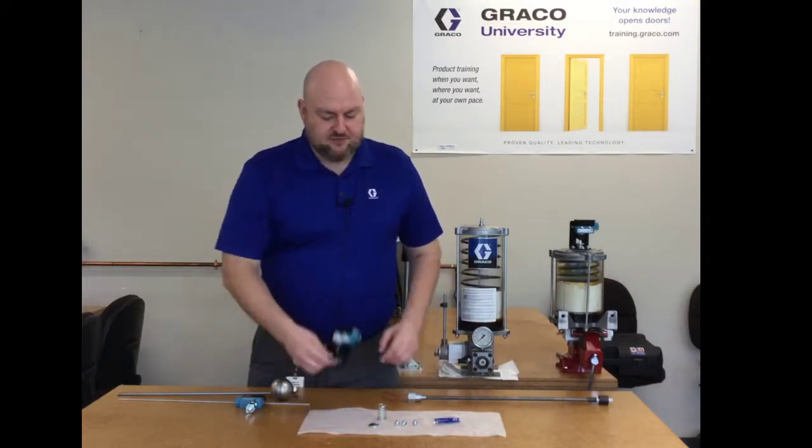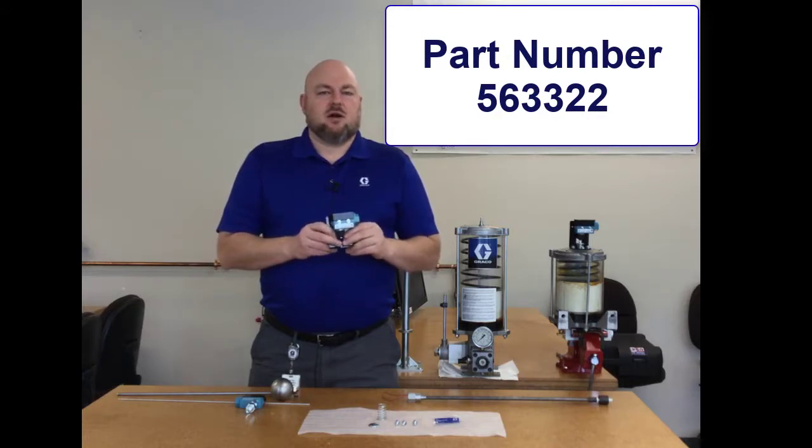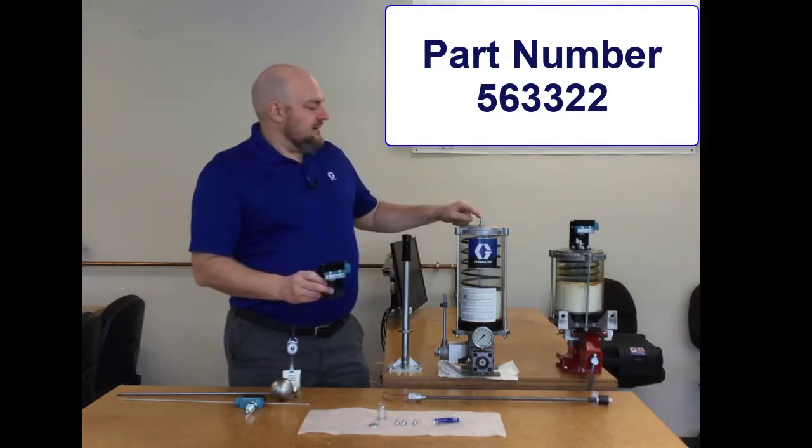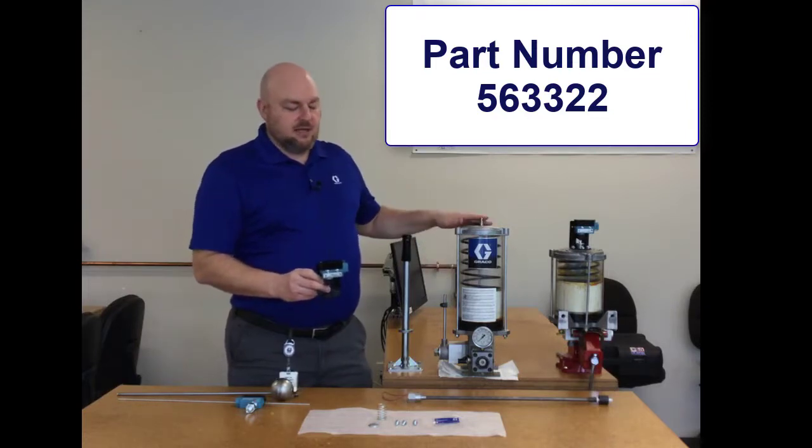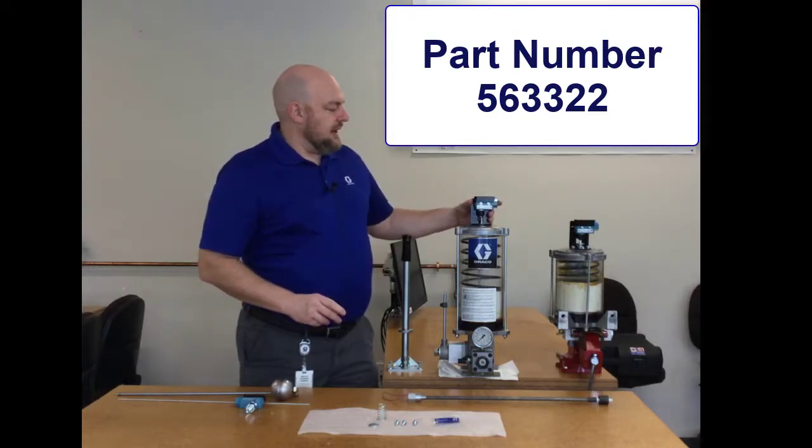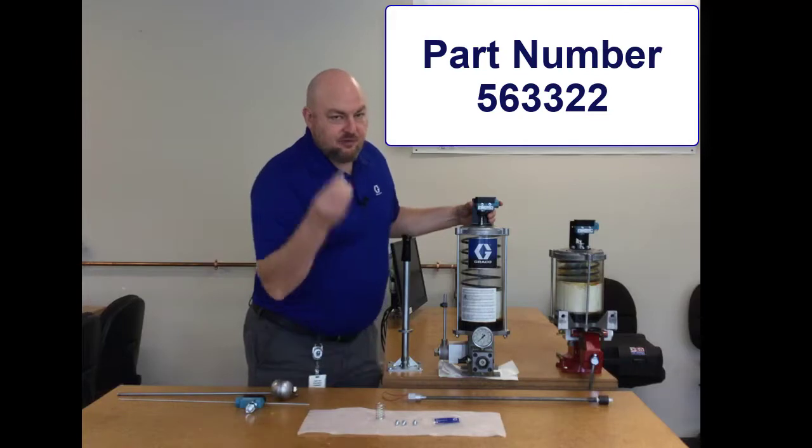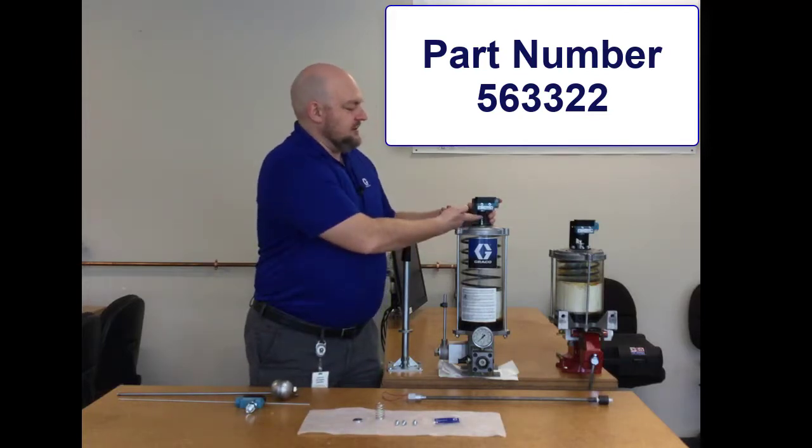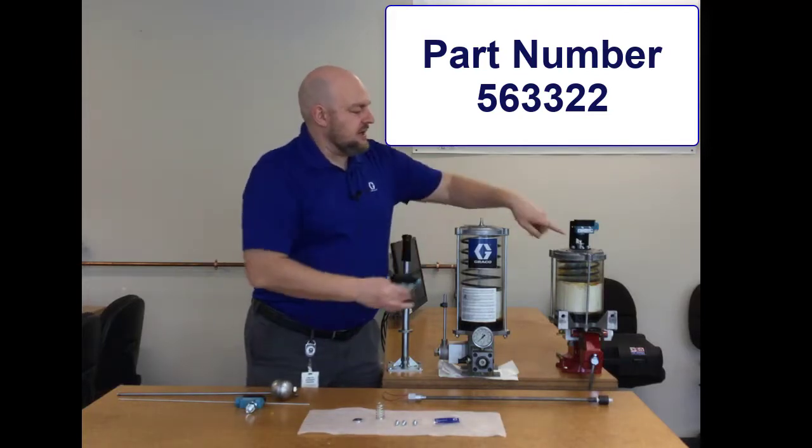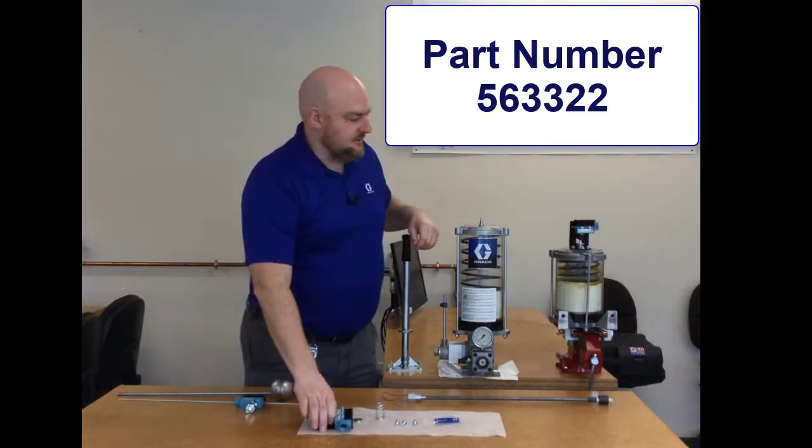First there's one option for grease low-level switches no matter the size of your reservoir. The reservoir is going to have this little assembly sticking out the top which actually connects to a cable on the follower plate. To add the low-level switch to this, all we need to do is bolt a bracket on the top and then add a spring and a spring retainer, and that gives you the ability to monitor the low level. This one's already installed, you can see how that all goes together, but I'll demonstrate the installation in a moment.